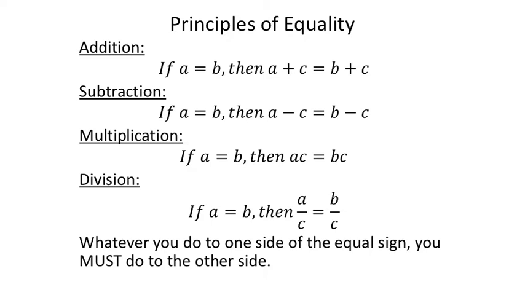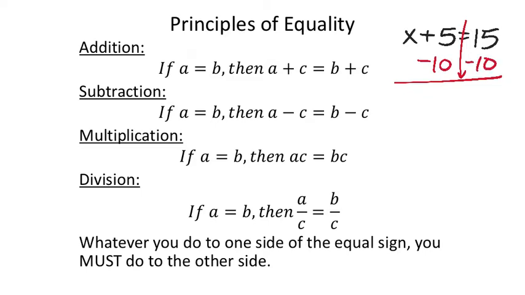So here's what I mean by that. Let's say that I have x plus 5 equals 15, okay? Now, we've talked about this before. We talked about this last time. Math is, you can do a lot of things to the math. You just have to stay within the rules, okay? So it depends on what you want it to be, okay? So what I'm saying here is that even with the principles of equality, which I usually show like this, if for some reason, let's say you just wanted to subtract 10 from both sides, you could. Now, you see that I've subtracted 10 from both sides here.